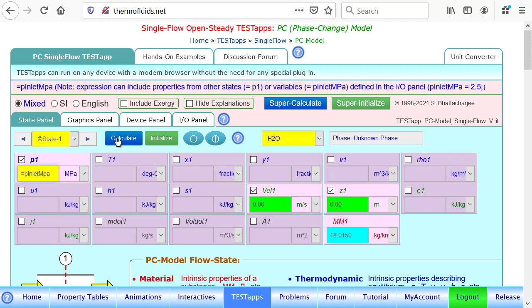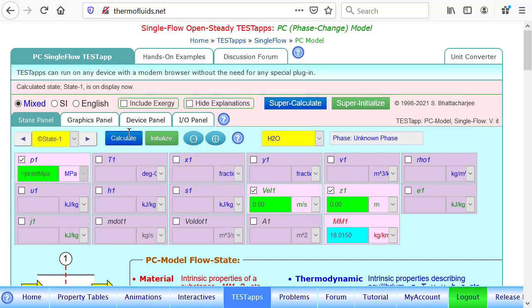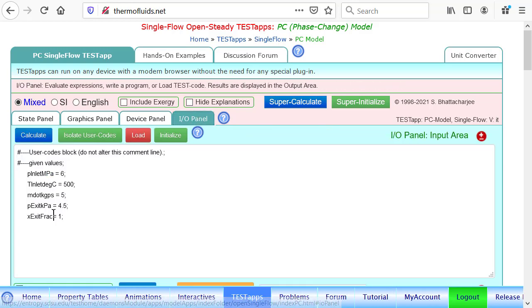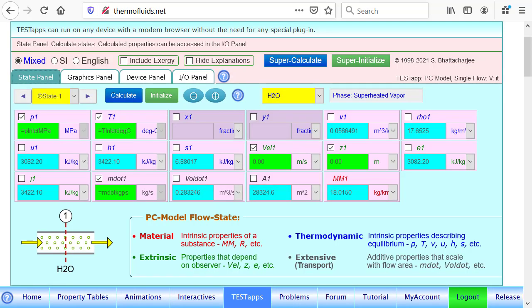Now if I move the pointer over, you can see that P1 equals P inlet MPa, which equals 6 MPa. Likewise, we can transfer all the variables that I know for state 1, state 2, and state 3.